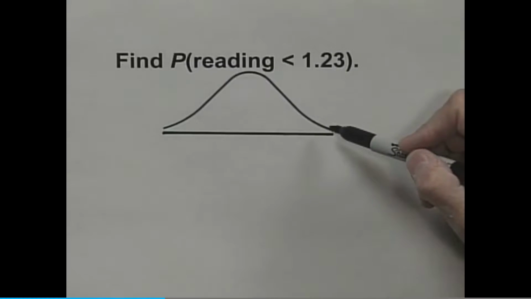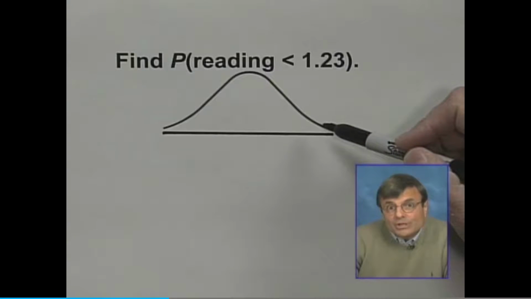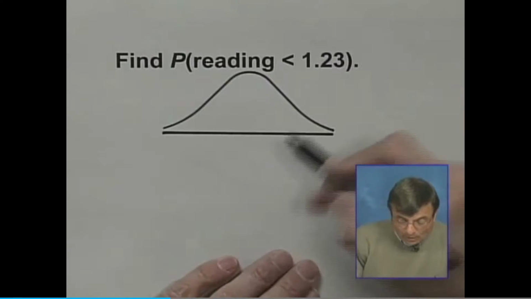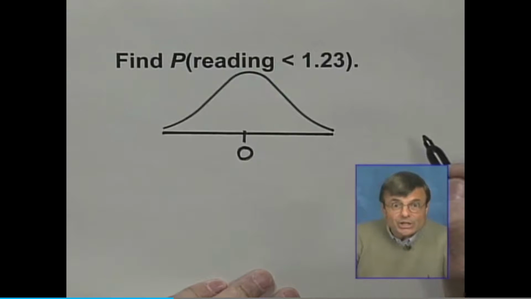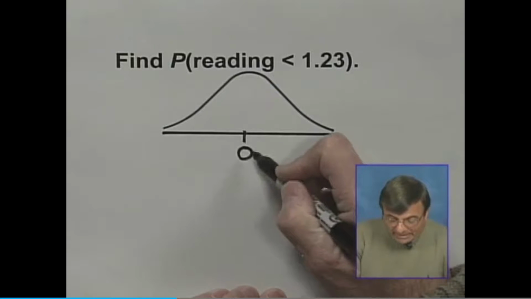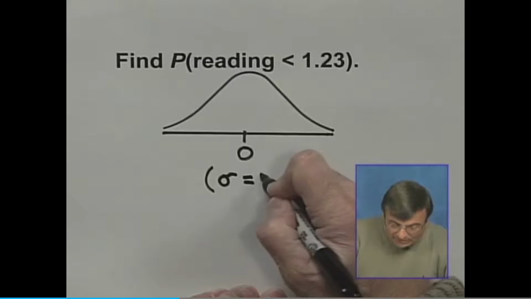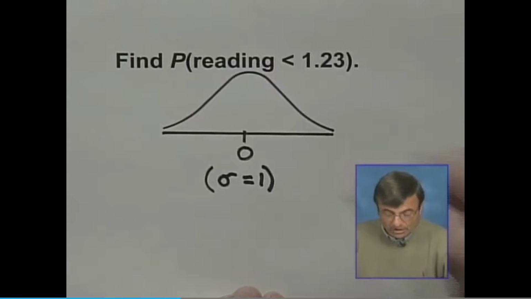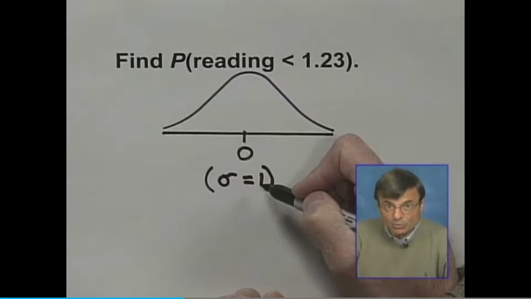Let's look at a specific example. We're going to look at a context that's somewhat artificial, somewhat real. We're going to consider the normal distribution of scientific thermometers, where the mean is 0 and the standard deviation is 1. I really can't draw the standard deviation like I can the location of the mean being 0. So down below here, I'm just going to make a note to myself that the standard deviation is 1. So I have a standard normal distribution because the mean is 0, standard deviation is 1.